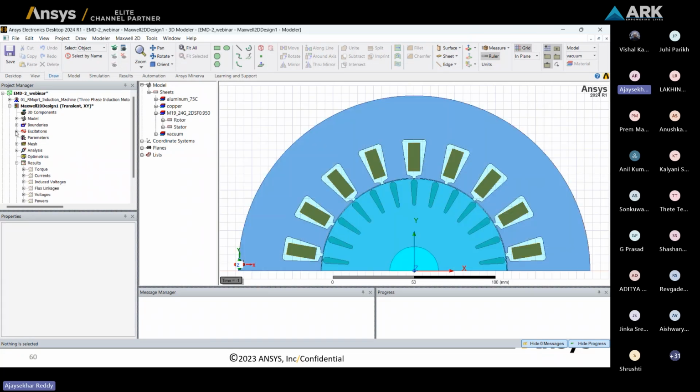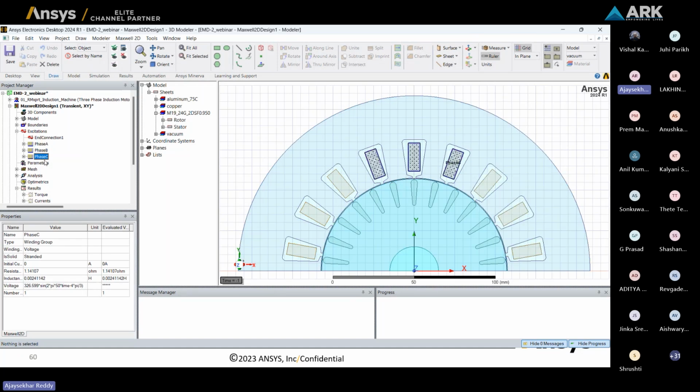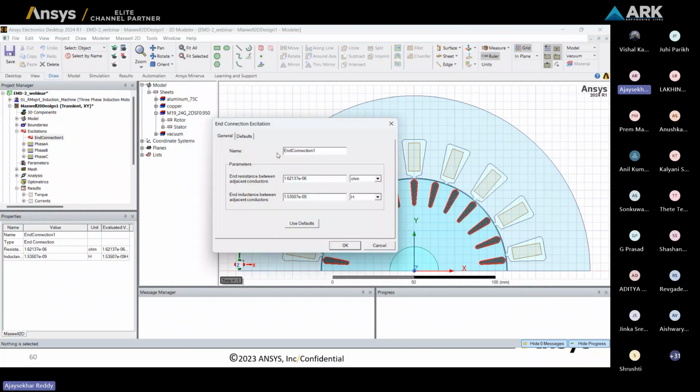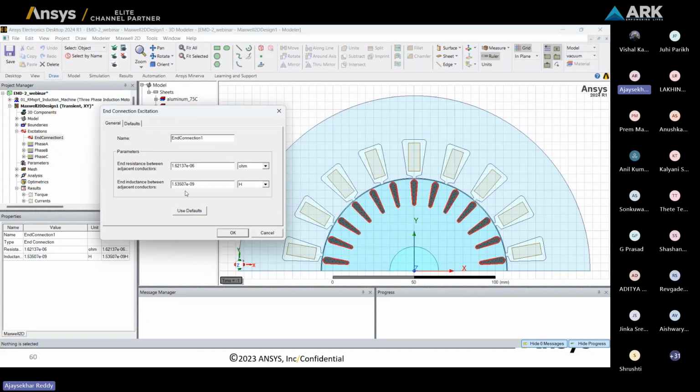Coming to the excitation, as you can see here, phase A winding and phase B, sorry, this is phase B and this is phase C. So all three phases are there, and an end connection for the rotor winding. As you can see, the rotor bars are shorted, so for that purpose we have given the end connection excitation here. The end connection winding is created like this.